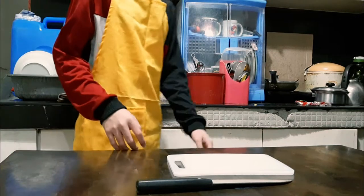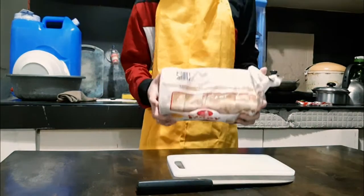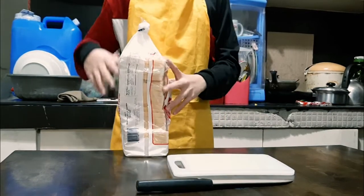Hello and welcome to my cramped kitchen. And today I'm pretty excited because we're going to be making some appetizers, canapes to be exact. And this recipe will be for people who are on a budget since we are going to use store-bought loaf bread.